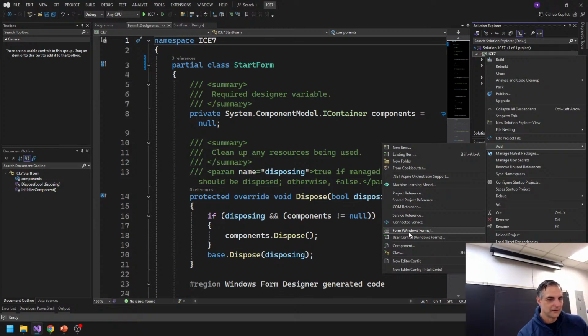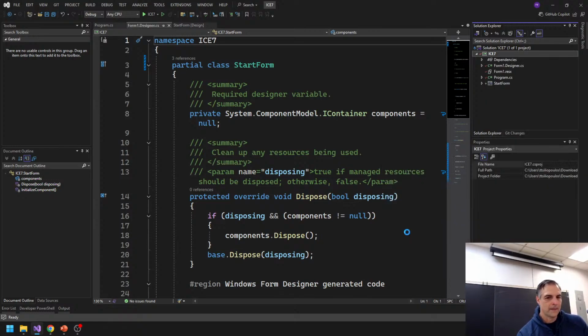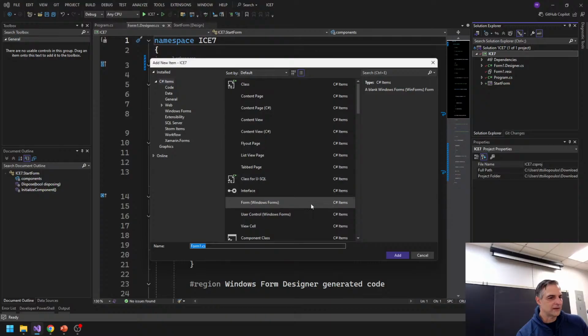Look at that. If I click Form, here's a Windows form that comes up. Are you with me? This is important because you can fix yourself here. We're going to fix it, and we're going to delete the other one. All right. So here's Windows form. It's called Form, and I want to rename this to Form 1. Let's leave it at Form 1 for a second and click Add.